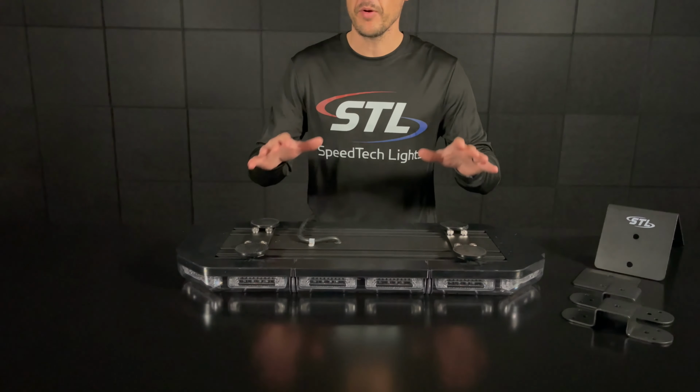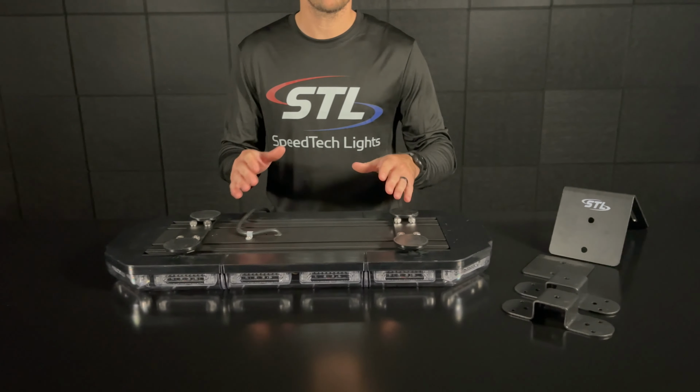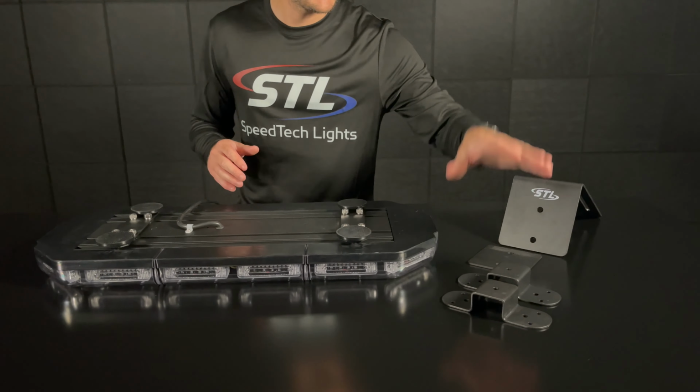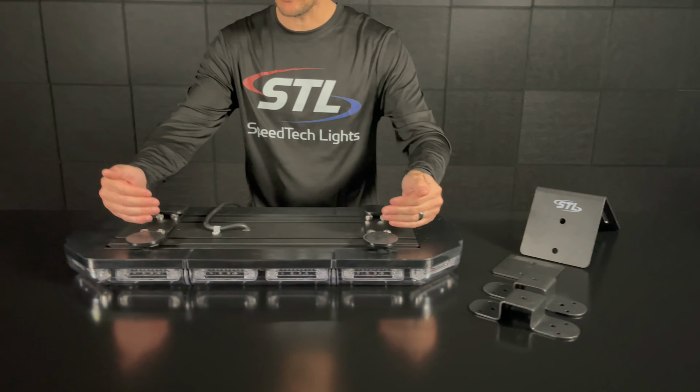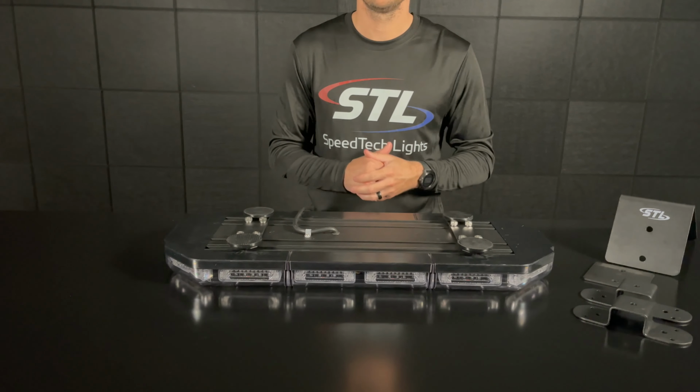And then if you need to permanently mount your light bar, we do offer our permanent stud mount brackets and our headache rack bracket, which you can mount easily using the existing hardware from your magnetic feet. So that covers the features of our MultiColor K-Force 27 linear.